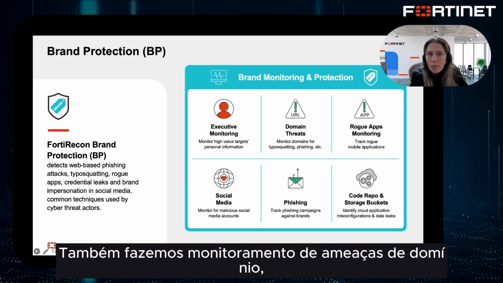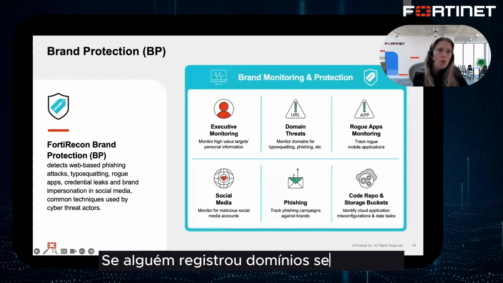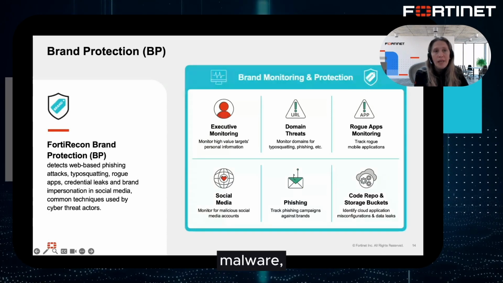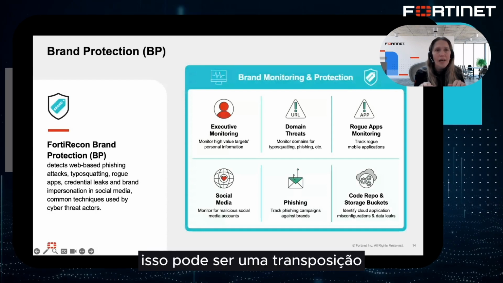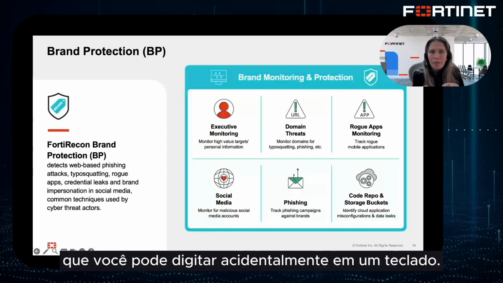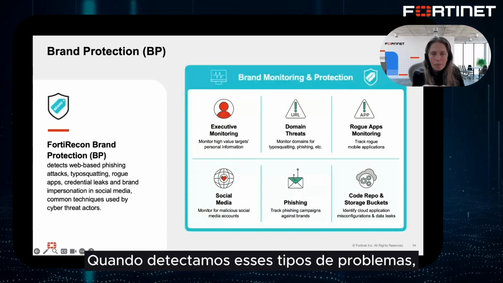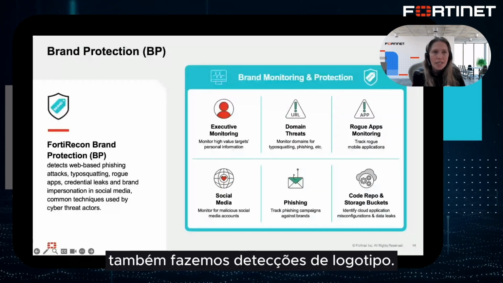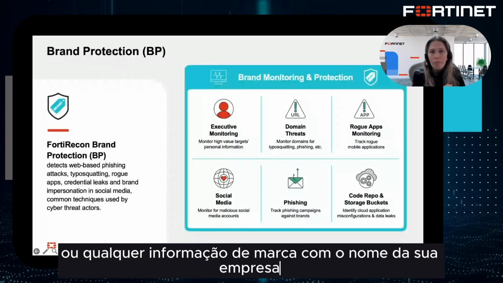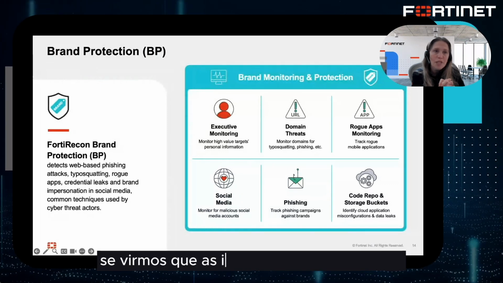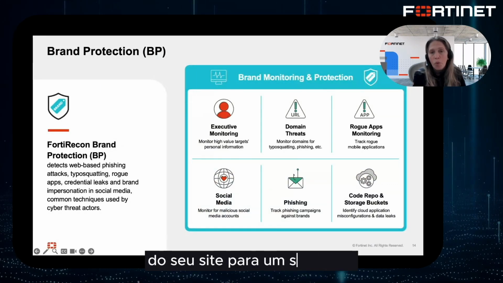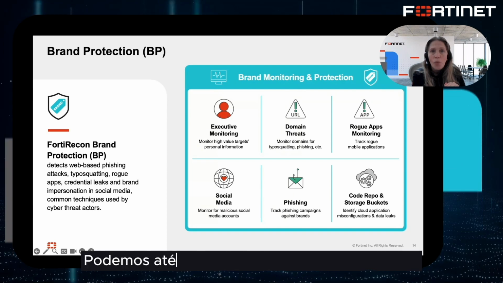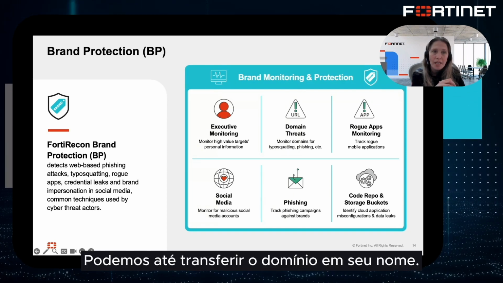We also do domain threat monitoring, so we will monitor for typosquatting if someone registered a similar domain, either to capture data and distribute malware. That can be a transposition that you might accidentally type on a keyboard. When we detect this type of issue, especially if we see logos, we also do logo detection. If we see the logo appears on the site or any brand information with the name of your company, if we see that information gets copied from your website to a fake site, we can then alert you and have that site taken down. We can even have the domain transferred under your name.